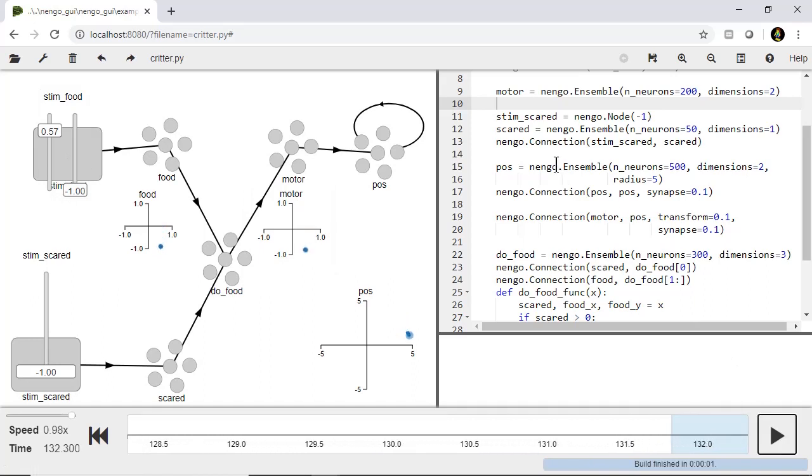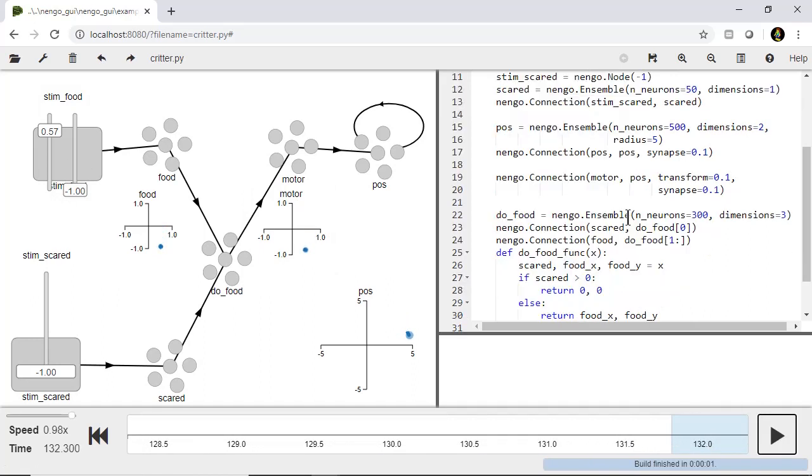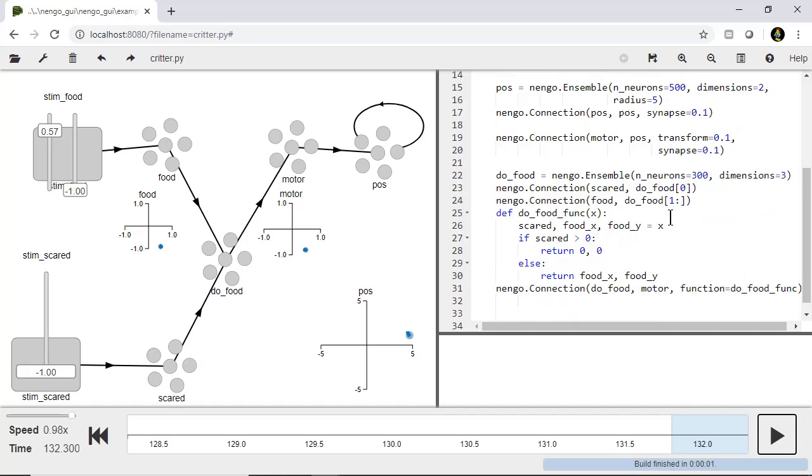Most of the time when some weird behavior is happening, the answer is, oh, it's something to do with the radius. I'm going to go into a little bit more detail on this one because I think it's an interesting example of the sort of debugging that you'll end up doing when building a model. Because sometimes when I'm building a model and I see a weird effect like that, I'm like, okay, is it that the neurons are messing up somehow, or did I mess up defining my function?